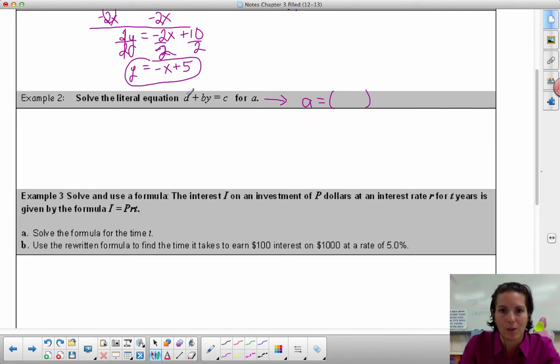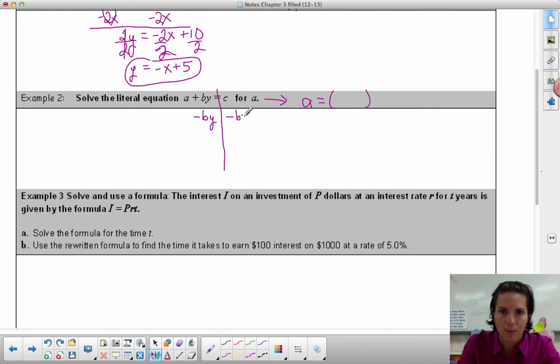So the first thing, we have a plus something, or something plus a if that was how we had it, right? Thinking ahead to future problems. So we have to undo this addition with a subtraction. So we will subtract by. Oops, I didn't put my balance line in, but it might be helpful here.